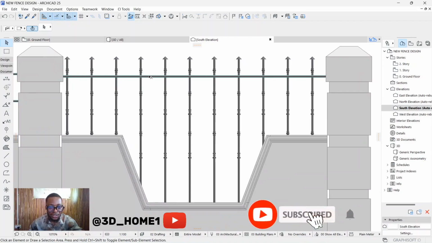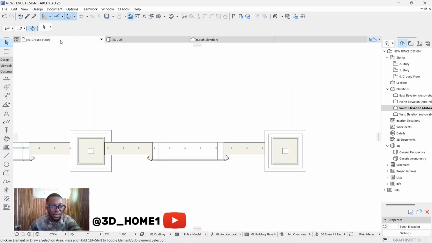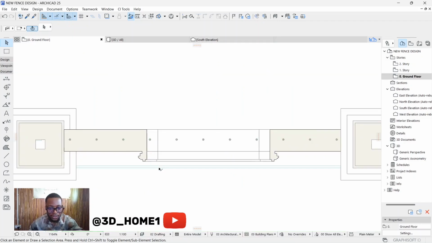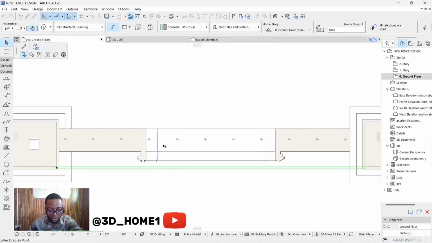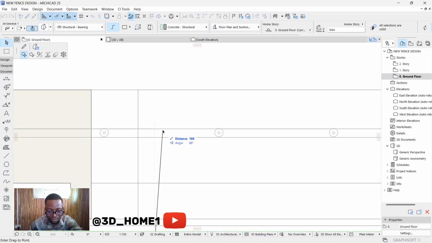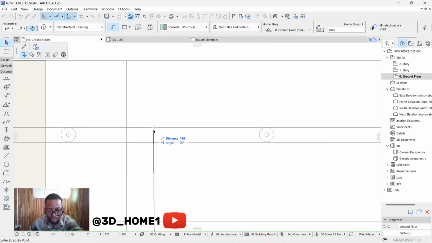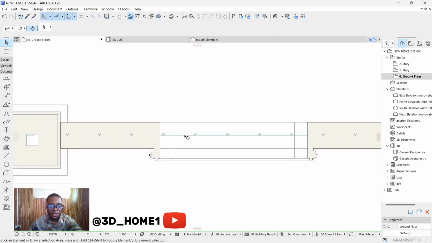So let's get this horizontal one inside this vertical one. We do that by clicking on ground floor, where you can see that it is outside. So we'll click here, take it inside, and then click. Let's make sure it's touching. Yep. So take it inside and click like this.